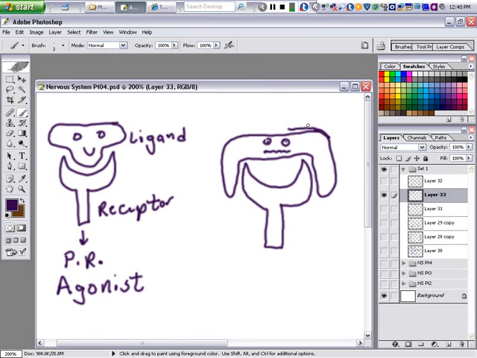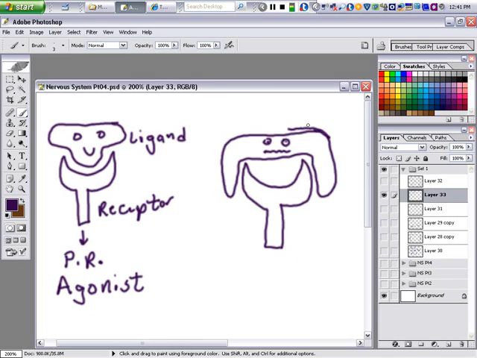Propranolol is a beta blocker, and what it does, it'll sit on top of your beta-1 adrenergic receptor. Now, when epinephrine tries to come in to stimulate your heart, that propranolol is going to block that epinephrine, and then your heart is going to slow down. And so it's a beta blocker. So if someone has some sort of congestive cardiac failure or some sort of heart disease, and they don't want their heart beating too fast, or if they have angina, you will give them something like propranolol.